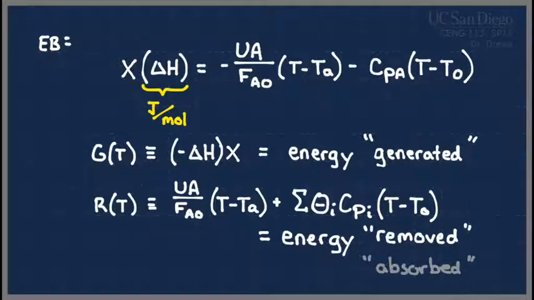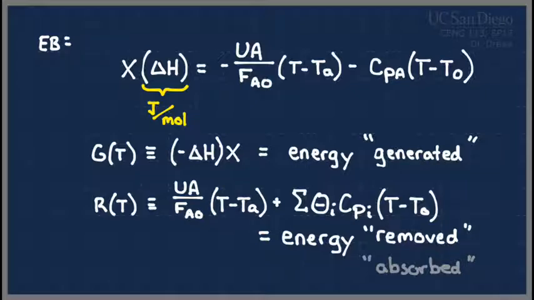I generated energy when I broke those bonds or rearranged the molecules somehow. If I didn't have to break any bonds, that energy still has to go somewhere. It can go one of two places. Either it can go into the reactor itself, all of the components inside the reactor, and that's represented by that theta i Cpi term. The things inside the reactor act like a sink for that energy. They can absorb that energy and raise their temperature. That's one place the energy can go. The other place the energy can go is out through the jacket, and that's the UA (T minus Ta) form. So you can simply remove the energy from the system altogether. And that's about the only two places that we can put our energy.